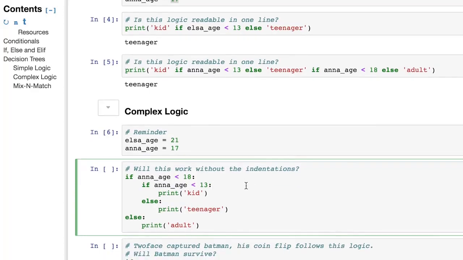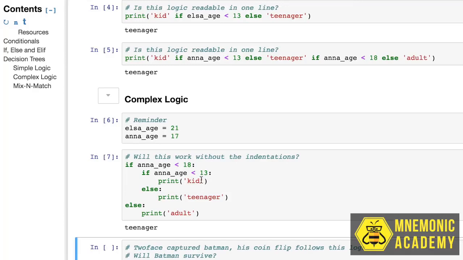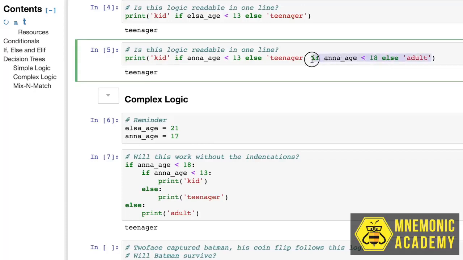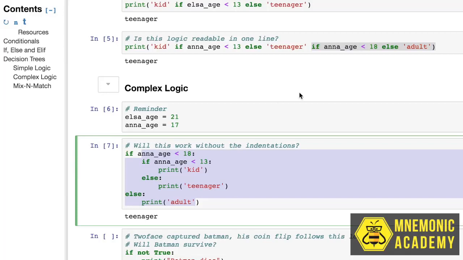So take a guess as to what this code's going to run before I hit it. Teenager again. Okay. So the thing that's important here is that this evaluates in kind of a different order. So Anna's age is less than 18 is now here on the back end. And you can think of this as coming first, not as something that comes first in one line, but as something that's inside of this thing. So the thing at the end is actually the biggest because it's like, I'm inside of this thing. And you can see that much more clearly down here. But over time, as you learn to program, you'll see it kind of compressed into one line more because people are starting to save time and type more advanced. But at the beginning, think of it like this until you've got it kind of in your head how it works.